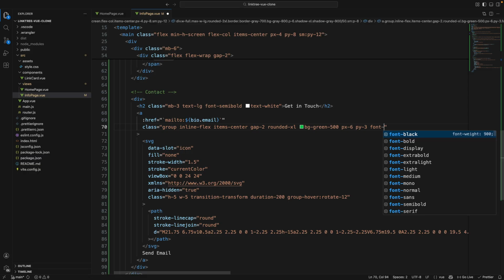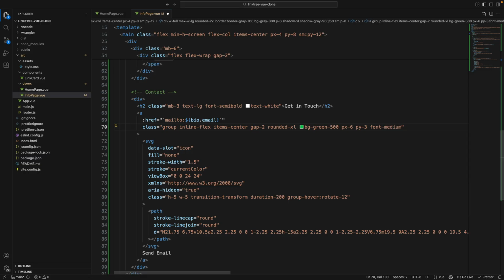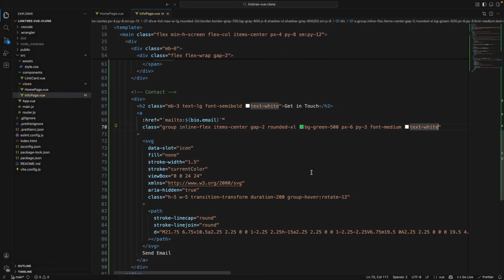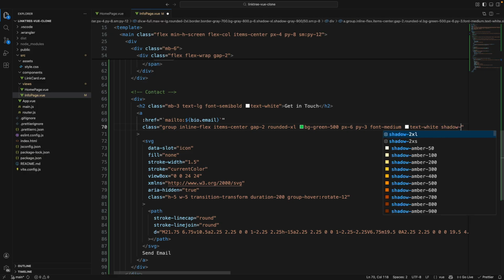Let's do font medium and let's do text white. There you go. And after the text white, let's do shadow large.